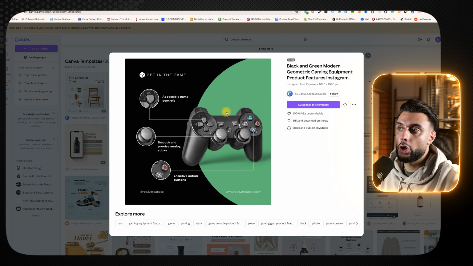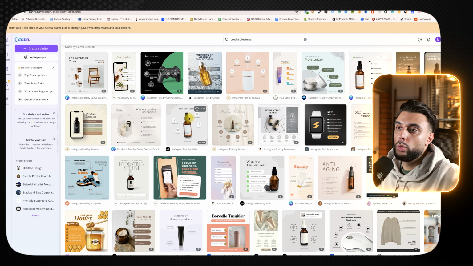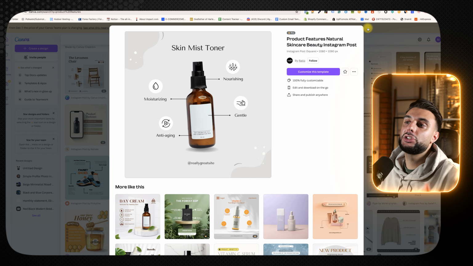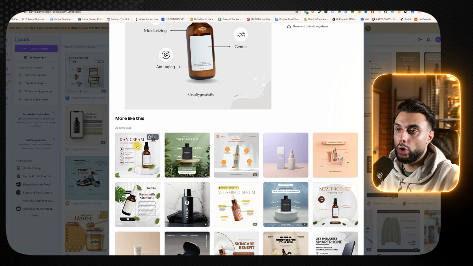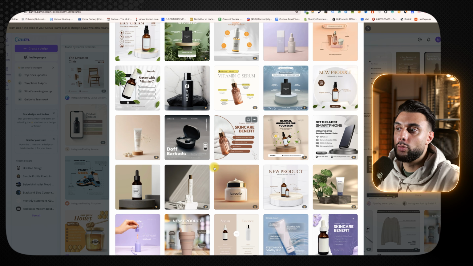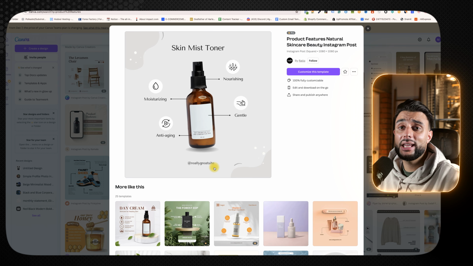So if you want to keep this one, open it in a new tab. Then you're going to want one like this as well. So what you're going to do is you're going to have the image of the product here, and then you're going to explain what benefits it has. So you want to have it around about 2 to 3 of these style images, and you can see that there's more like this. So when you click on one, it's going to show you some more examples of what else you can create. But at the end of the day, you need around about 2 to 3 of these. So make sure you start off.